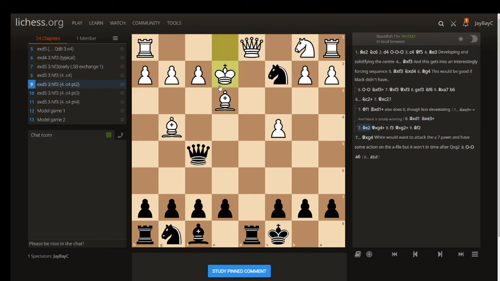If the king moves to e2, then the queen has stopped defending the bishop on g, thus winning a piece, and the queen is still attacked by the rook.